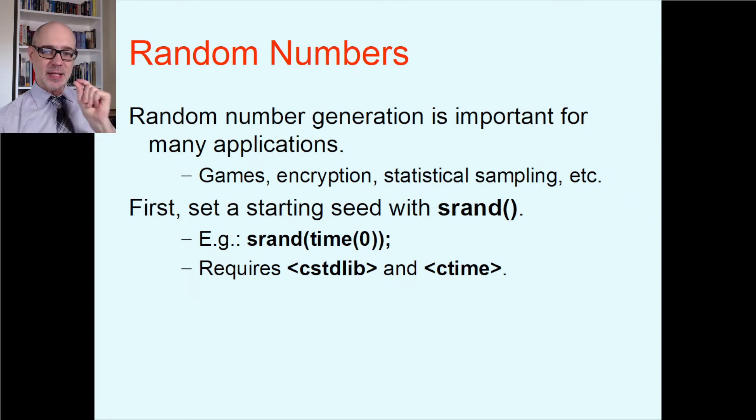To begin with, to get that initial number, there's a function called SRAND, which stands for seed the randomizer. Seed being the initial thing that these random numbers are growing out of. So SRAND for seed the randomizer, you have to call that first. What are you going to put in the parentheses? Well, basically you want just any number that's not predictable. So what a lot of us do is we call the time function, which gets the current clock time on the system. And I actually think that's reported in like number of seconds since the start of 1980, something like that.